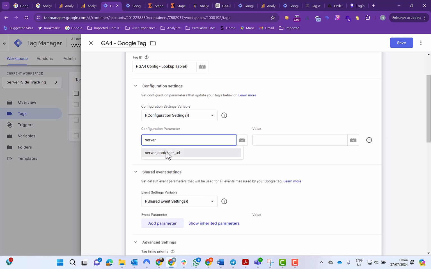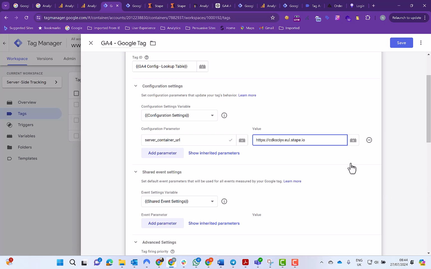It comes up automatically, and then you need to paste in the new URL in here. Or you can create a variable again, which is what we tend to prefer to do, which is create a new constant variable. We'll leave it at that for the moment.